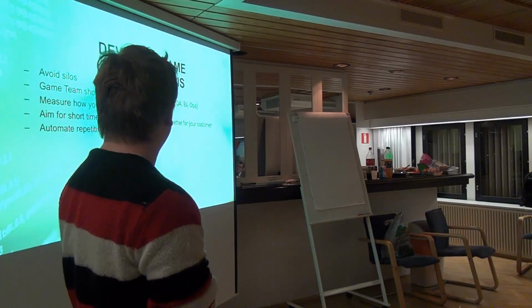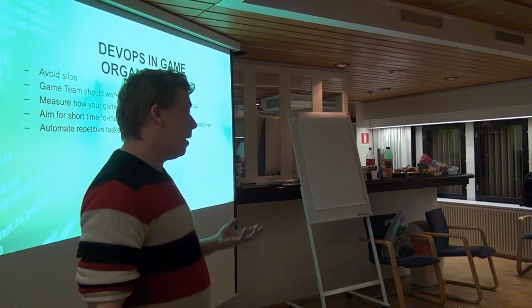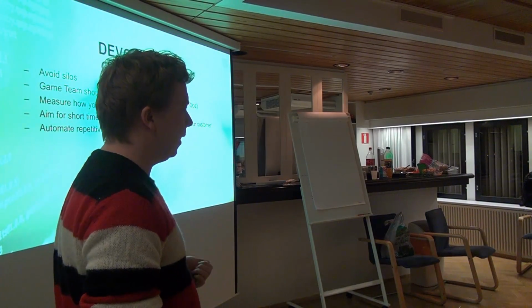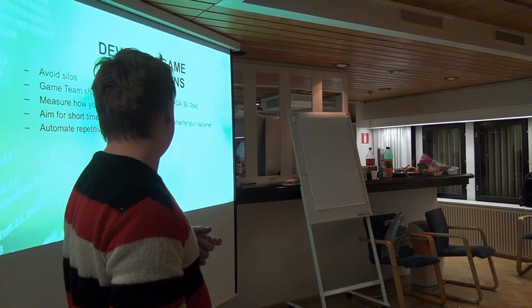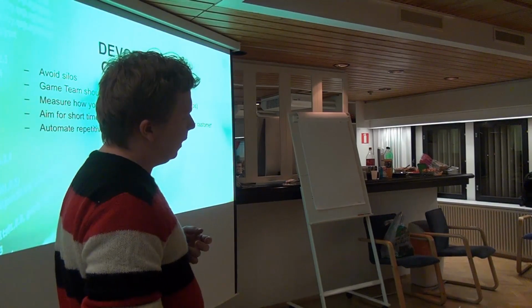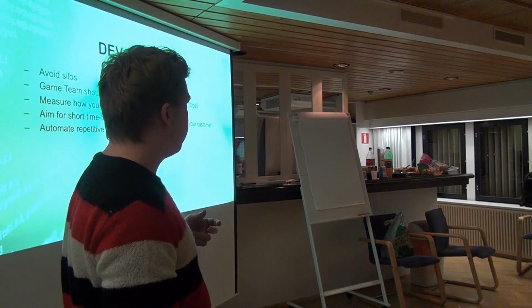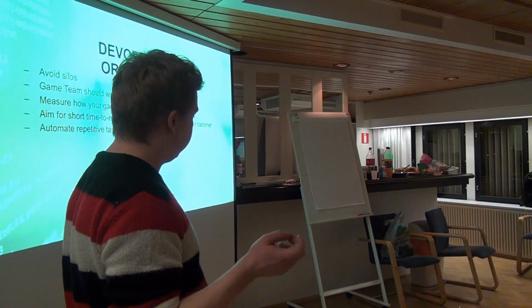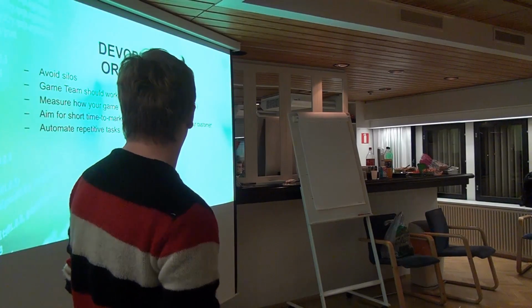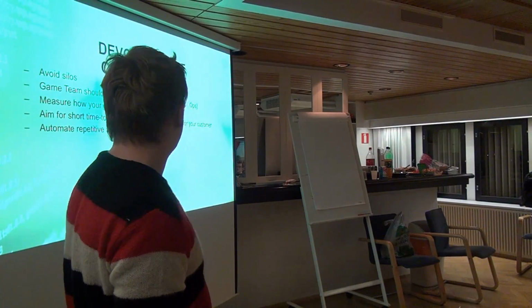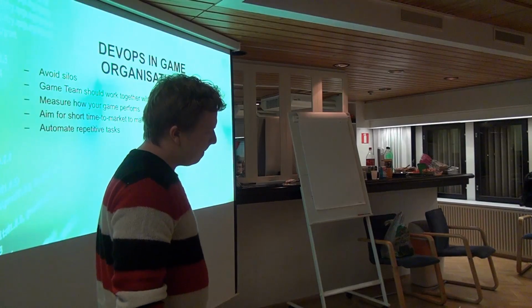And yeah, again, automate your repetitive tasks that are related to game development. Building, for instance, is a good example. Testing is another example. Then there's stuff like rendering, and with Unity things like compressing the textures and stuff like that you can quite easily automate. And then also distributing the game inside your company or to your beta testers.